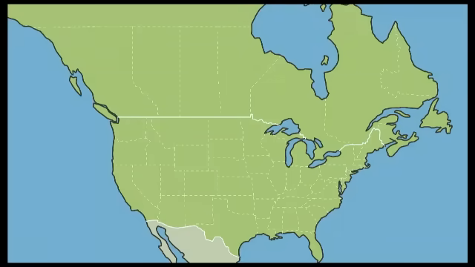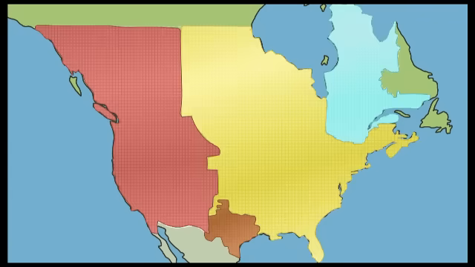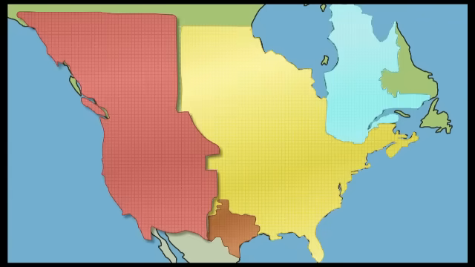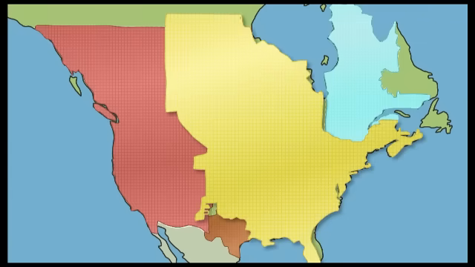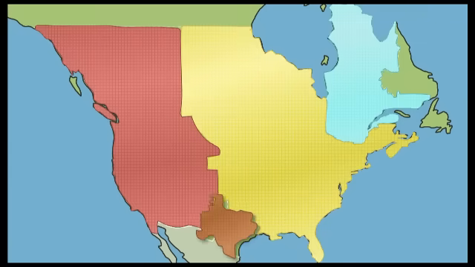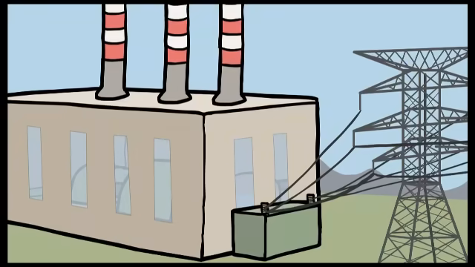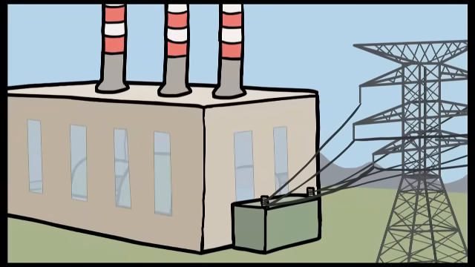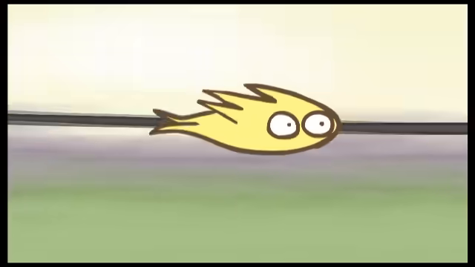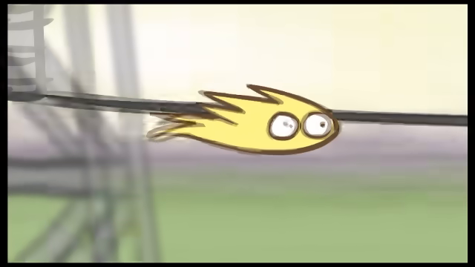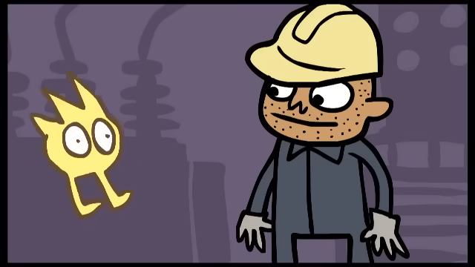The North American electricity grid is actually made of four large grid systems. The western grid, the eastern grid, the Texas grid, and a grid covering the Canadian province of Quebec. These independent regional networks of power plants and transmission lines carry electric energy at high voltage within their area to local utilities.